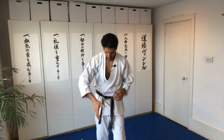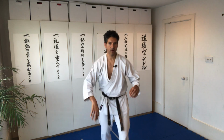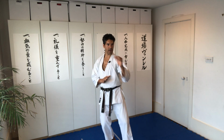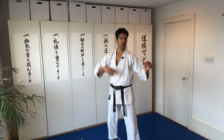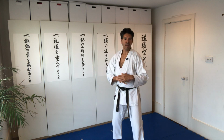Okay. So again, that elbow out, external hip rotation from the bottom, from the base, and then you're set, guys. You can take that to any kick. You can work it off of your maegeri 1 and 2. You can work it off of the mawashi geri as we just saw. 1, 2. You can work it off the side kick. 1, 2. You can work it off of the ura mawashi. 1, 2. It doesn't matter. Okay, so it's a great technique.